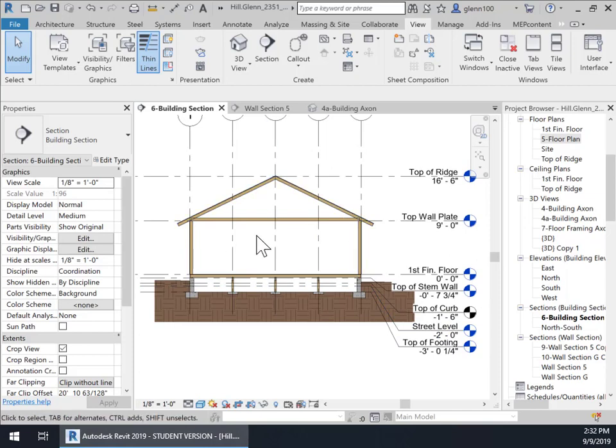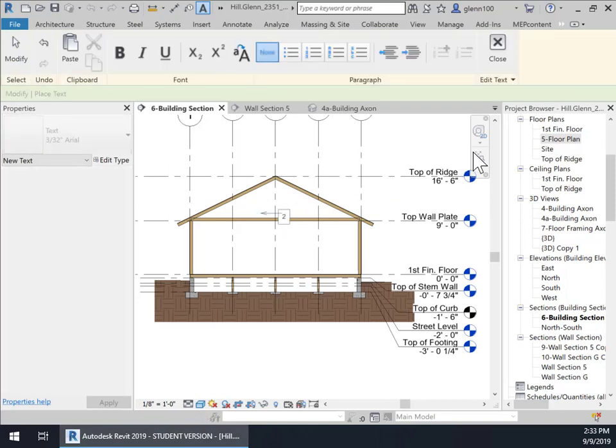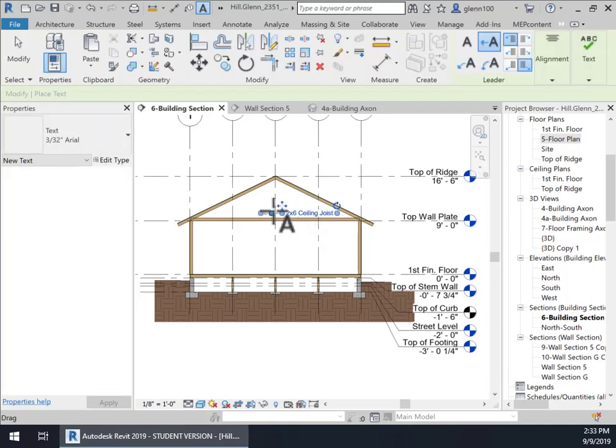We're just interested in the spatial relationships in a building section. Later, we'll get into wall sections and the details of those. Since this is about structure, I would label a few things. I'm going to go offline, and I'll label one here before I go offline. This is a 2x6 ceiling joist.